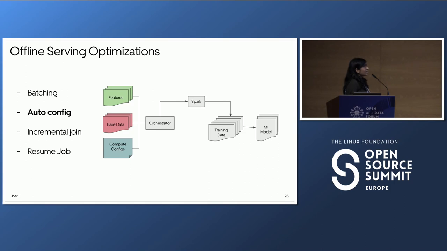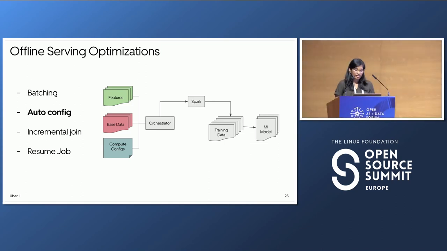In order to write the correct compute configs, what you need to know first is how Spark operates and what the Spark configs are which can actually impact your job. For example, how many shuffle partitions to have, how many cores to assign per task, how Spark handles shuffle data, how it cleans them up. All these things, and then you can write optimal compute configs to run the job. We have seen in the past that a lot of our customers are not able to write these configs correctly, hence a lot of their jobs failed due to this.